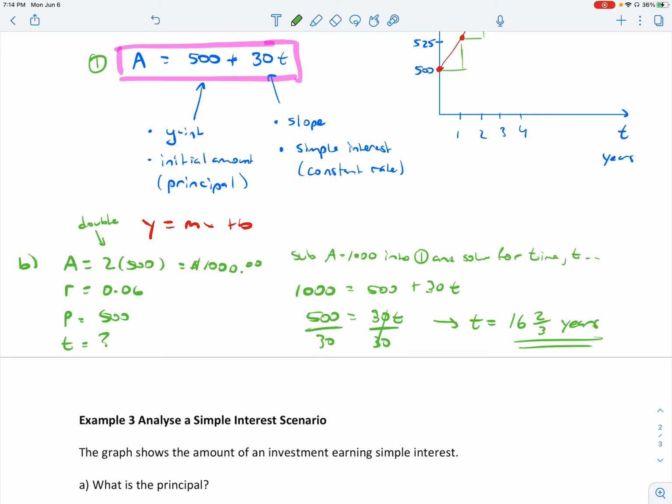So the reason why I wrote it as 2/3 is that it might help you determine the month. So 2/3 of a year, you multiply 12 by 2/3, and then you get 2 times 4, so about 8 months in. So we could say 16 years and 8 months. So that's the only nice thing about leaving that as a fraction, right? So that's not a lot of time to double an investment. I mean, it's not the fastest, but it's guaranteed and it's not too bad.